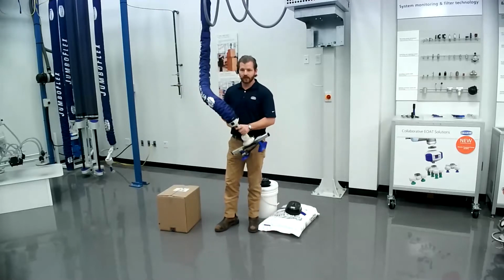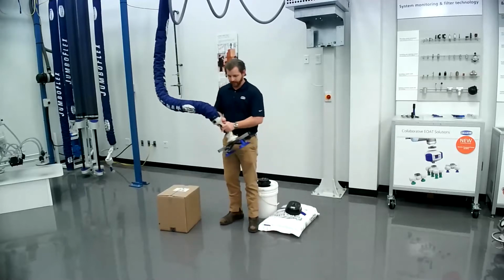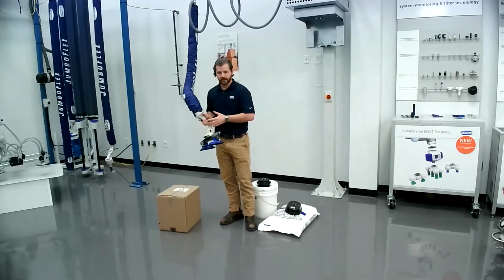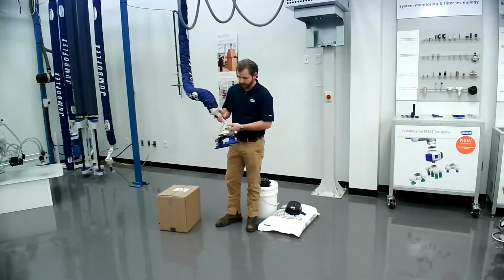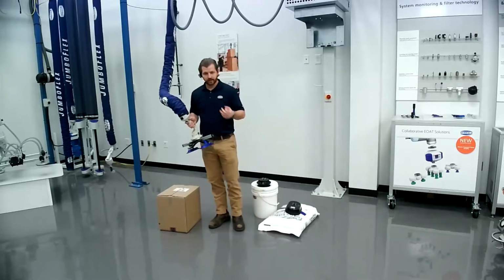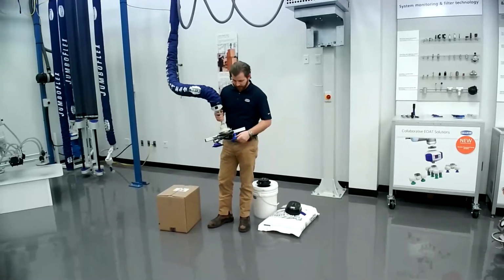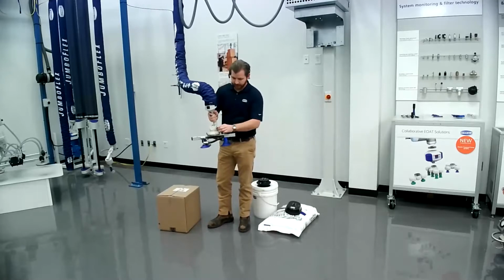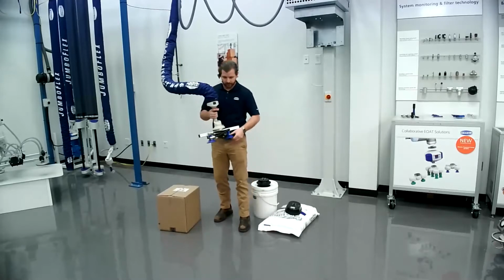Our tube lifters are all called Jumbos: Jumbo Flex, JumboErgo, and JumboSprint, as Scott mentioned earlier. With the Jumbo Flex, the big difference here is it's a single hand operation. You can see it here, and we'll turn it on and do a live demo with it in a few minutes. This is one hand, single trigger. The Jumbo Flex is available in 3 capacities: 20, 35, and 50 kilogram. All of them feature a rotation unit, which we'll demonstrate. Also, it has a toolless quick change option that we'll demonstrate.